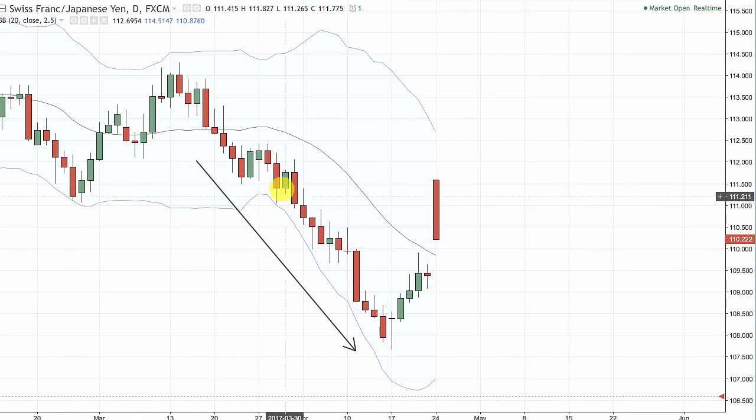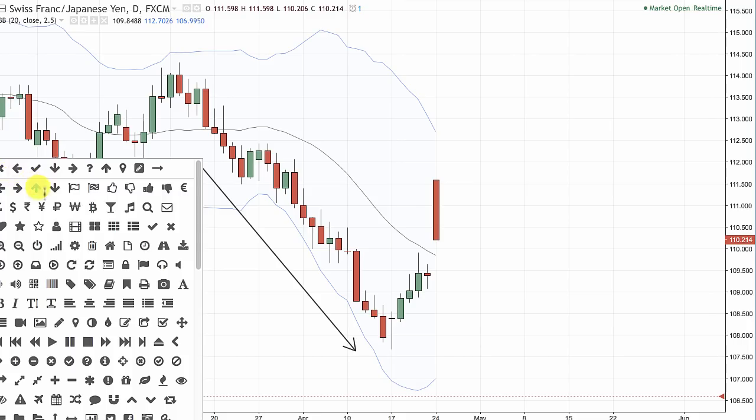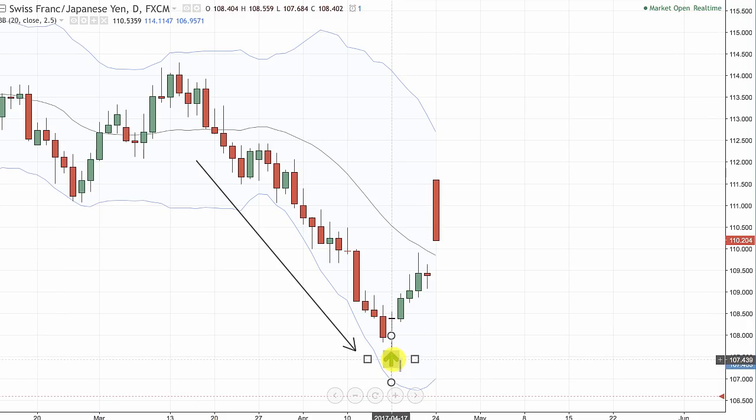So let's look at this market here, and you can see we did have a pin bar here, which is a rejection bar. Price moved lower here, and then we got rejected, and it closed right at the top of this candle. So this is showing us that the sellers were not as strong anymore, and more buyers were coming into the market and pushing price higher.